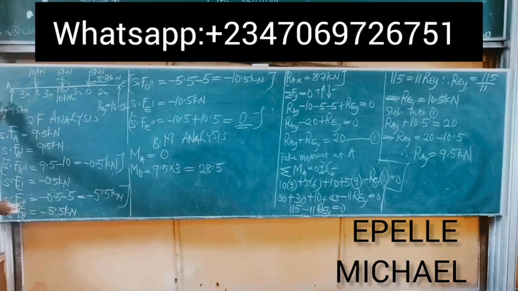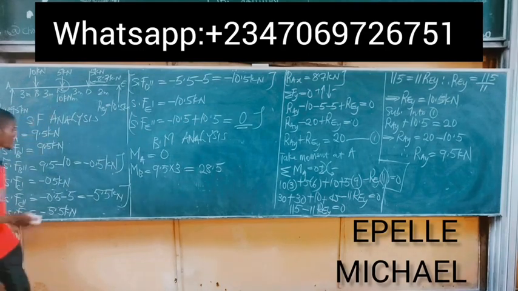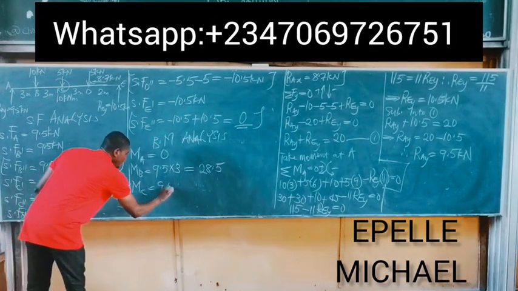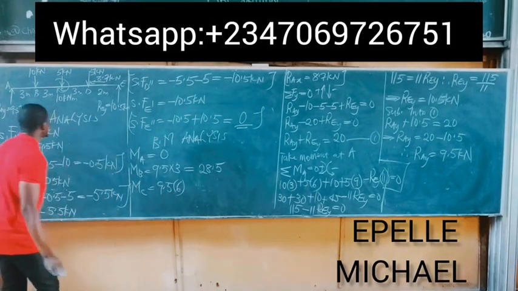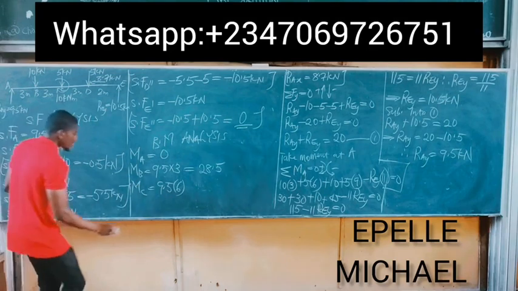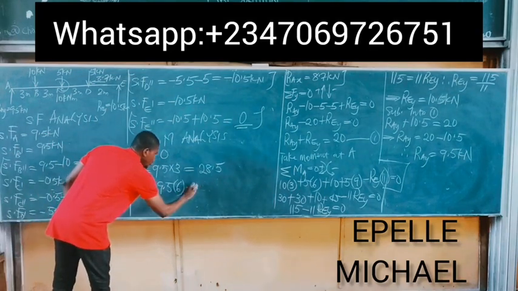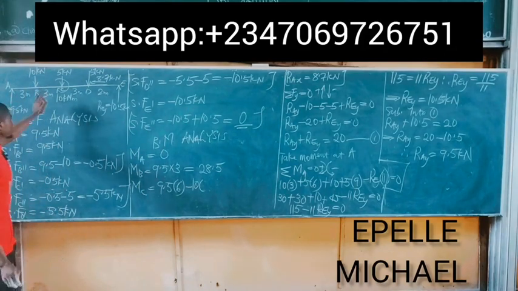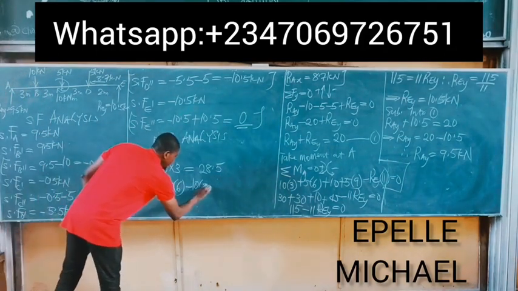The force at point A is an upward force, so it will exert a positive moment at point C. The force at point B is a downward force, so it will exert a negative moment at point C. From point A, the distance to point C is simply 3 plus 3, which is 6. So moment at point C becomes 9.5 times 6, minus the force at point B, which is a downward force, so you use minus 10 times the distance it takes, from point B to point C, which is 3 meters, minus 10 times 3.